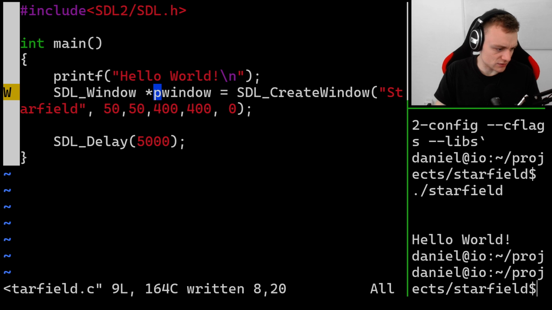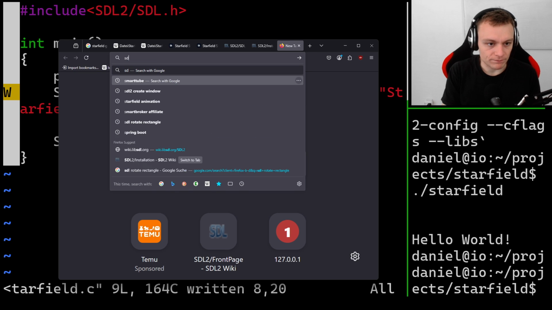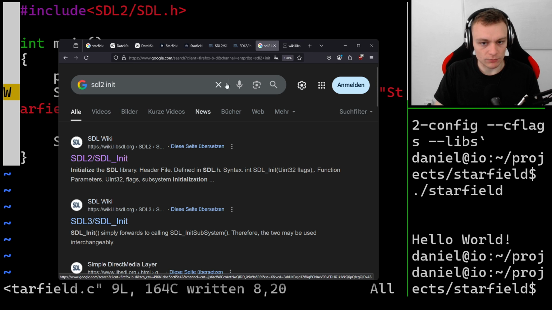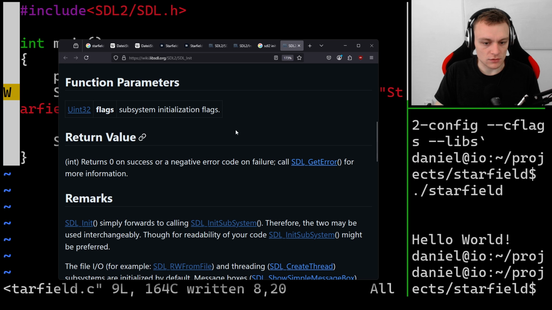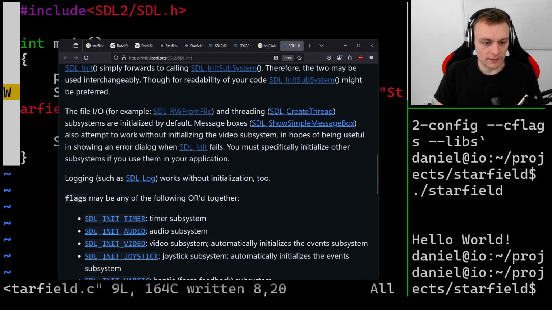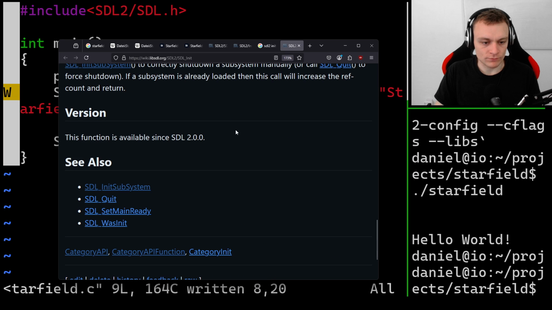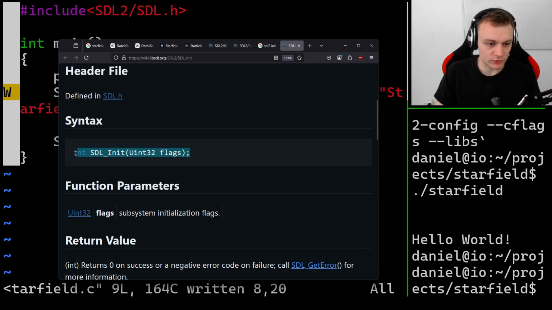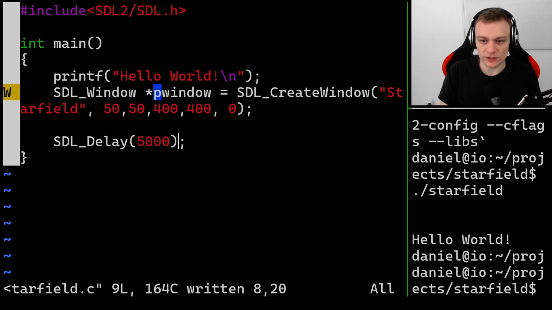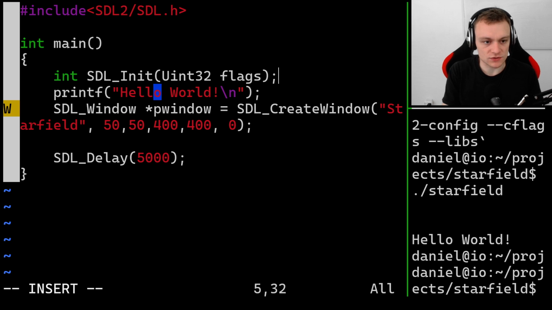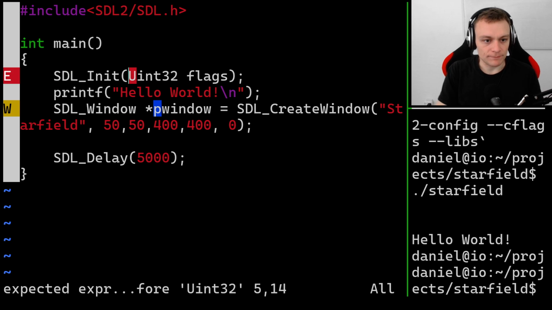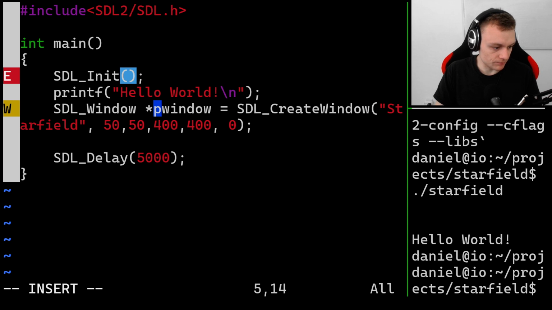That's interesting. Why did I not need SDL_Init? SDL_Init. Let me look up what that is for. Okay, I will still call it. I always thought that we have to initialize SDL. That's very interesting. Let me just do that. And which flags does it accept? Let me just check that as well.